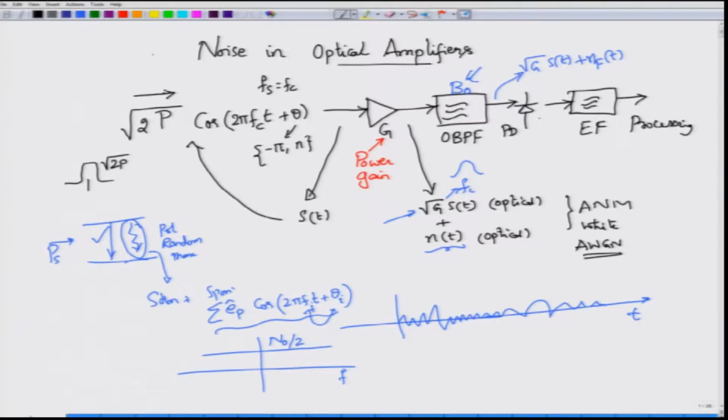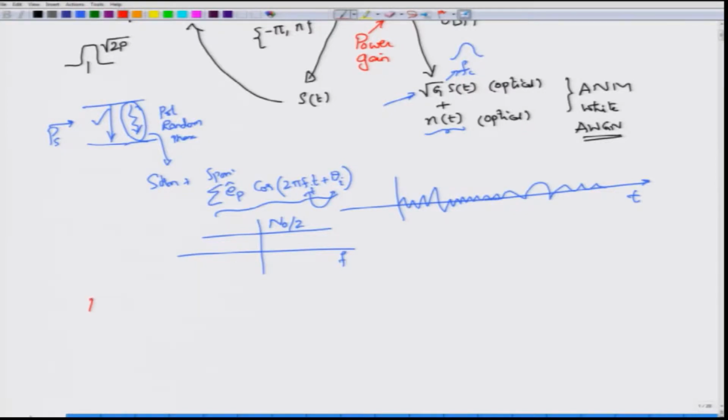Finally, at the output of the photodetector, let me write down the output of the photodetector down here. What you would get is the square root of g times s of t, which is the input information bearing signal, and the filtered noise. The photocurrent that comes out of the photodetector will be proportional to this factor, correct? It would be given by responsivity times optical power. Optical power in this case comes both from the signal as well as the noise. So, raising this to the magnitude square will give you the power, multiplied by R will give you the photocurrent. This can be further filtered using the electrical filter EF.